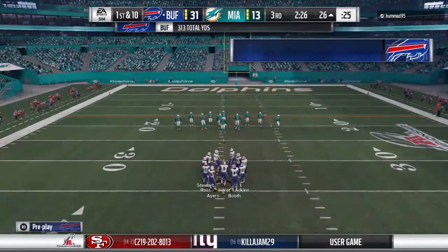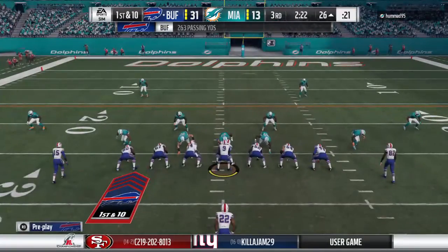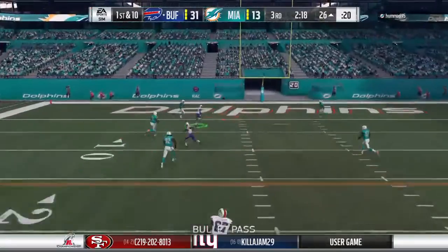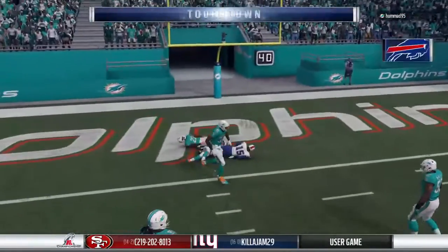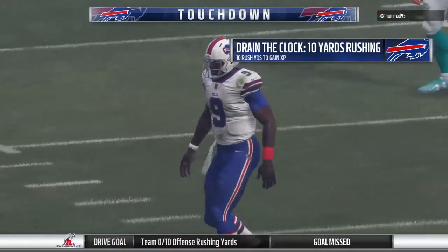Come on, let's go! Off the play fake. Hurst. And this is caught for a Bills touchdown. And this is obviously quite a performance.